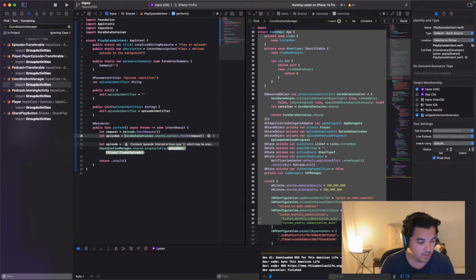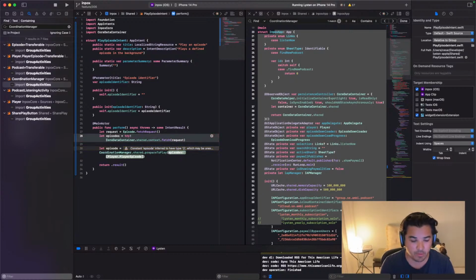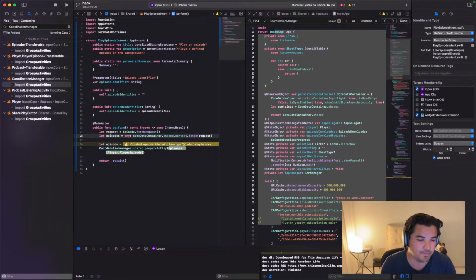I saw some posts from one guy at Apple working on app intents, and he was explaining that the app intent can be run either inside the main app target or in the widget extension target, depending on different things.